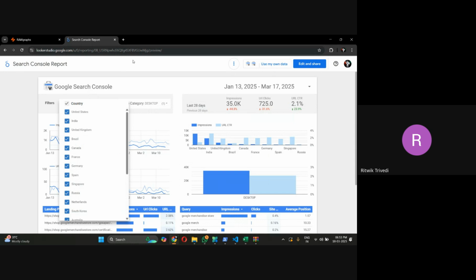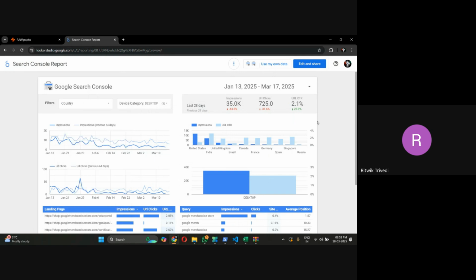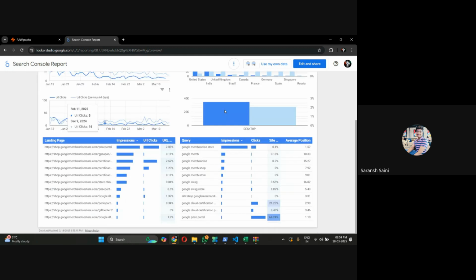See, the biggest part in Google is you can collaborate. It's collaboration first. It can be open to any system. No issues about installing any software. It is openly available. Unless you need something too advanced, you have to take a subscription, and that is also reasonable. Yeah. So just like Ritvik said, you can even collaborate on Looker Studio with others, and it's pretty good. So that was it about Looker Studio.